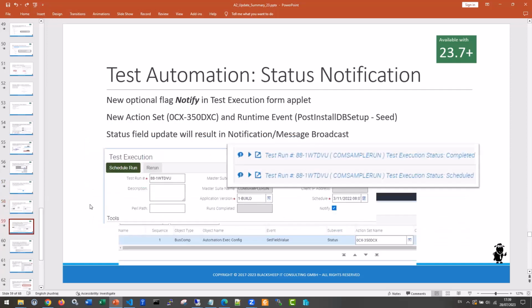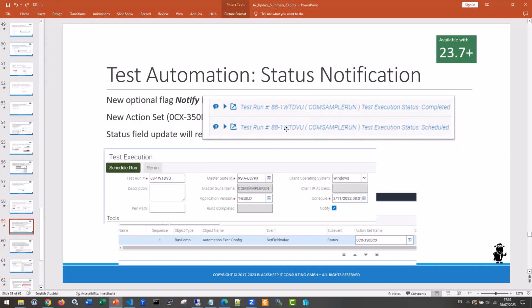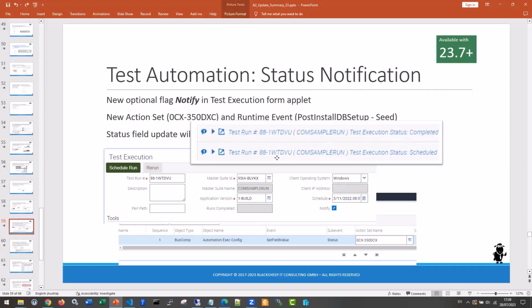And on the automated or batch testing part in the test execution, there are 2 changes. The first one is a notify flag. So you check that flag, you can see it here in the screenshot. And thanks to an action set and runtime event that is seeded during post-install database setup, any change to the status field... Is it shown here?